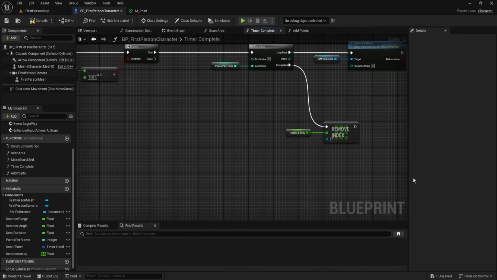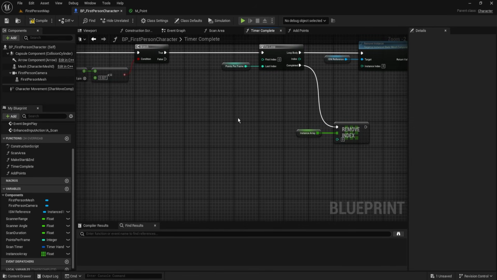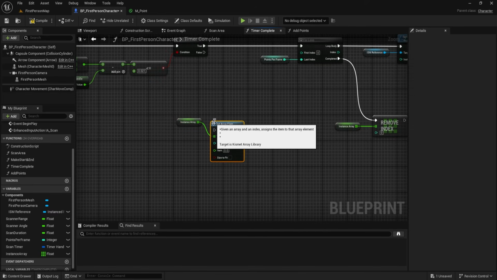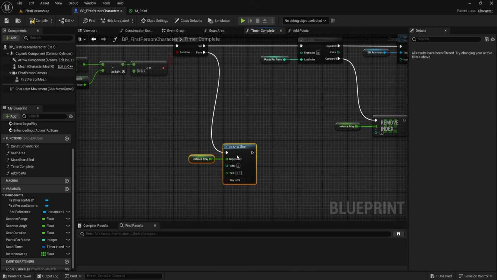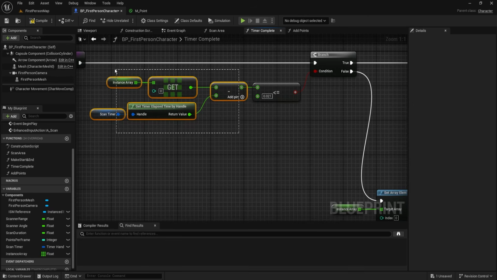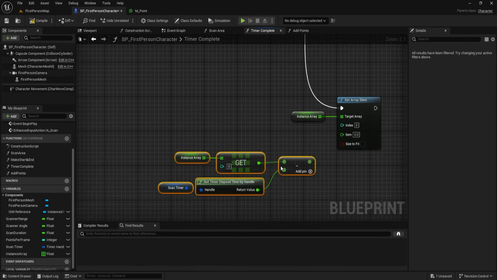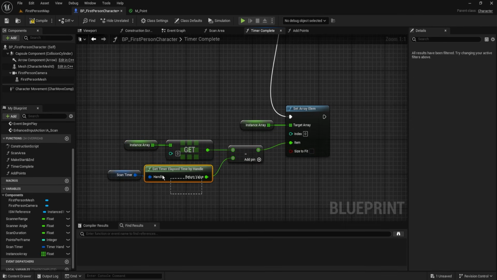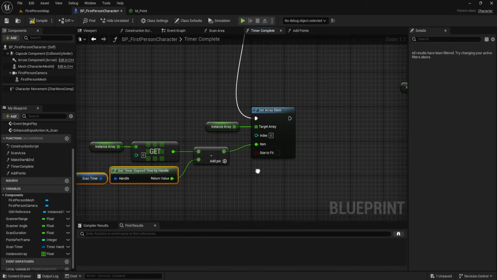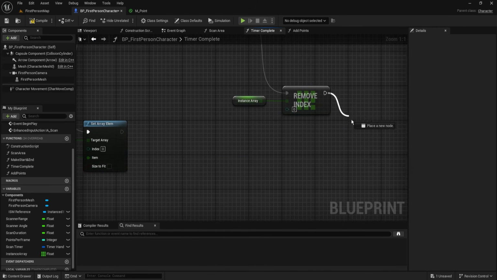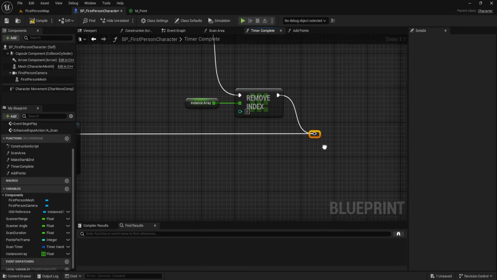Now, on the other hand, if that is false, if that is not true, we need to update this value, the instance 0. So we're going to say set array element, and the element we're looking for is 0. That doesn't change. What we need to do is tell it to be this. We can copy that and place it right here, plugging it into the item. So once again, we get the value that it initially was, we subtract how much time has passed, and we set that to the new value. Let's line them up again, and we can just add a reroute. We're going to relink these two up.